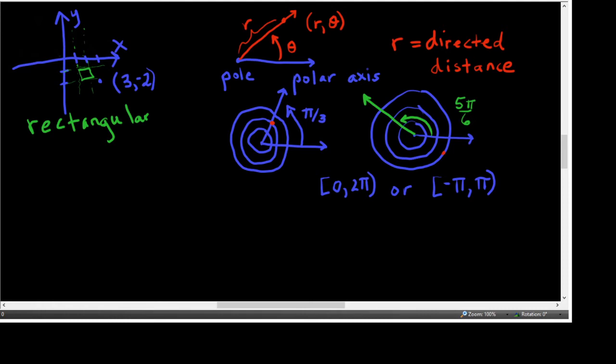If I were to go in the negative direction along the ray pointing the opposite direction, I could land on that same point in red. So the coordinates of that point would then be determined to be, since I went in the opposite direction from the ray that terminates at 5 pi over 6, that would mean that I use a negative 3 for the r paired with 5 pi over 6. And of course, negative 3 could be used paired with any angle coterminal with 5 pi over 6.